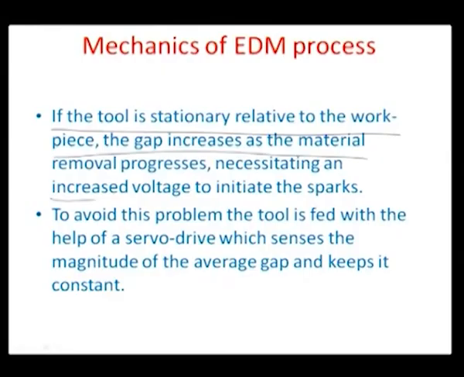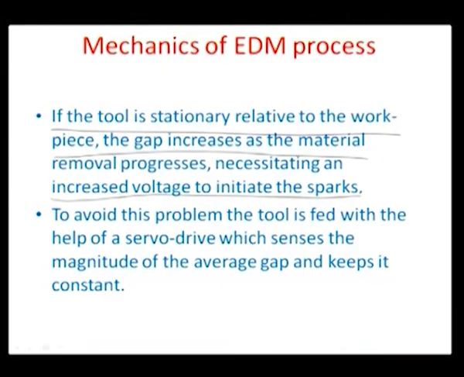So therefore, there are two ways that we can control this situation to make it a continued machining process. One is that we keep on increasing the voltage, so that even if the distances so generated are smaller or are larger as the melting happens, the gradient of voltage dV by dx, which is actually equal to the electric field, always keeps constant to the level of the breakdown field, a condition which is sufficient for the spark to happen between both the electrodes.